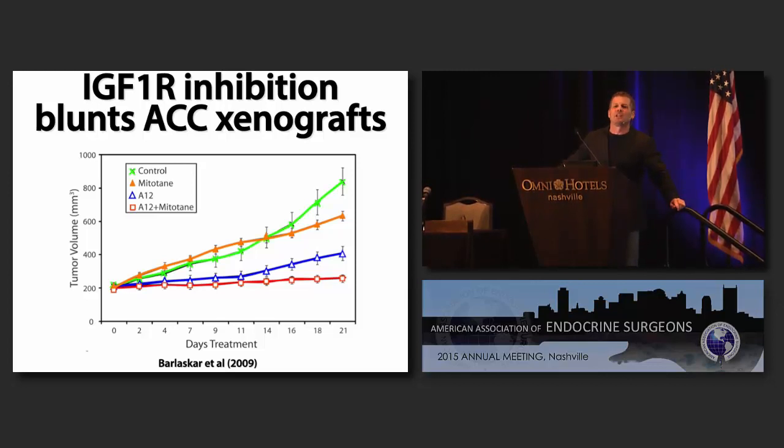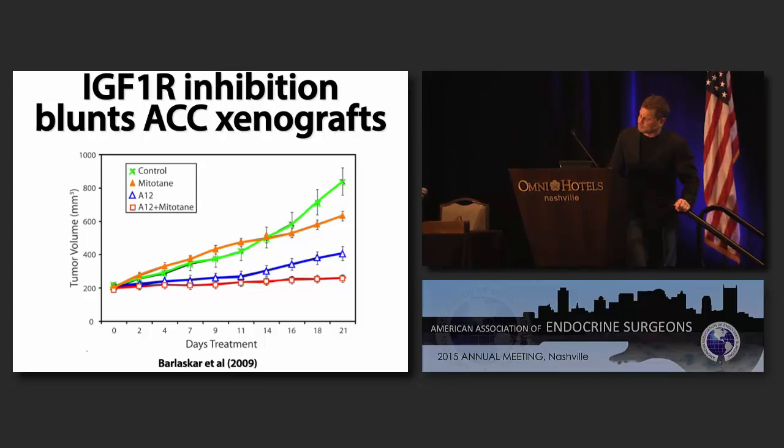But this led to, after a lot of arm twisting of drug companies, a phase 1, a phase 2, and a phase 3 trial of IGF inhibition for adrenal cancer. And the take-home message of getting drug companies interested in endocrine cancers for all of us is we have to do the science. We have to know the genetics, because up until recently, as we all know, very few of the companies have interest in rare cancers because the return on investment is just not enough. But if you have the science and biology, you can make a much better case. And so here's the IGF story.